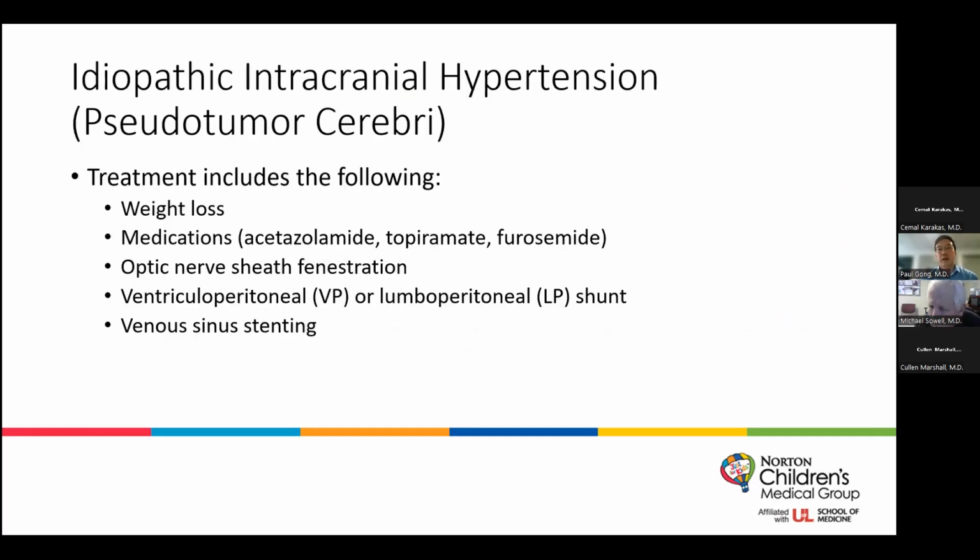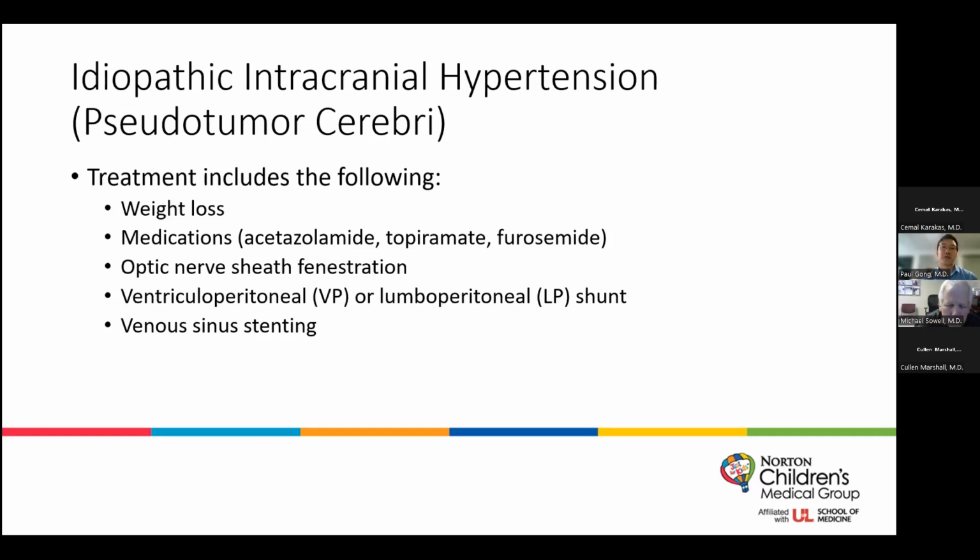For treatment of IIH, the main treatments are lifestyle changes and medications similar to migraine, but a little bit different in that for IIH, weight loss has been proven to be one of the most effective therapies for treatment of the symptoms as well as papilledema. And then often weight loss is paired with the medications. Usually acetazolamide, or Diamox, is what we use first, but other medicines, if acetazolamide is not tolerated or fails, include topiramate or furosemide.